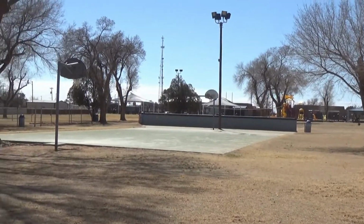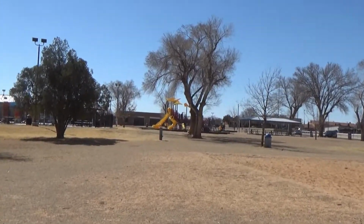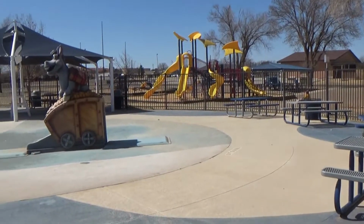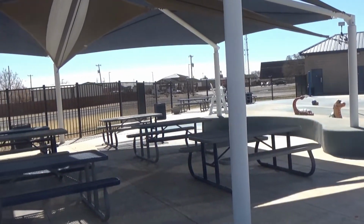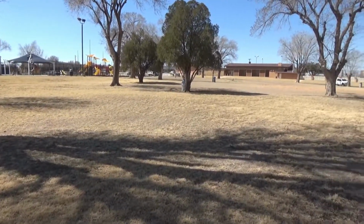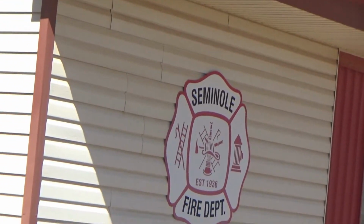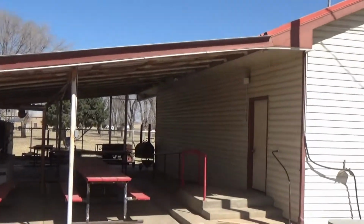And here they have a basketball court and the sand volleyball court. But I think, other than the children's playground there, the main attraction, at least in the summer, is the splash pad. There's no swimming pool, just the splash pad and a place for the parents to hang out right there. I assume this is a lot greener in the summer, and I think this is the only city park I've ever seen that has its own fire department. But I suspect more partying goes on at the fire department than anything else.